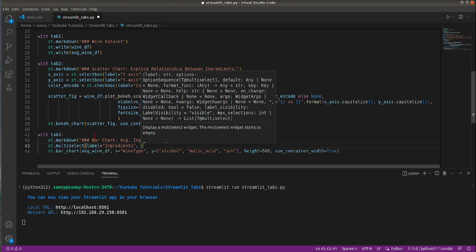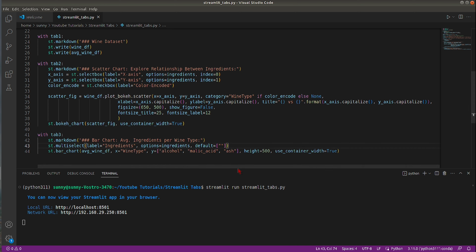Okay, so options, a list of options, which I will set to ingredients, and then there is an argument named default, which is how many options we want selected by default. That default I will set to these 3: ingredients alcohol, malic acid and ash. By default these 3 will be selected, and I will save this result in the multi_select variable.